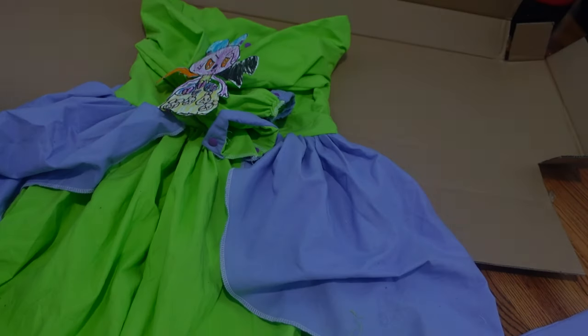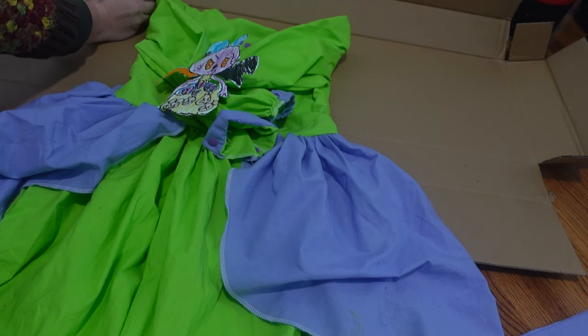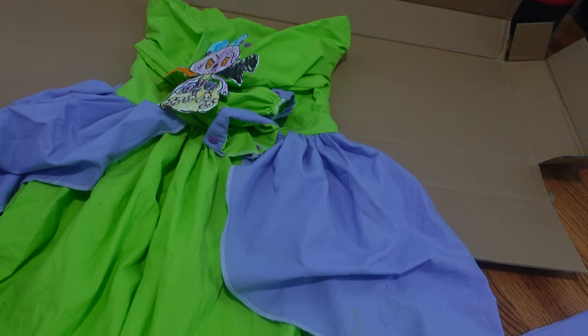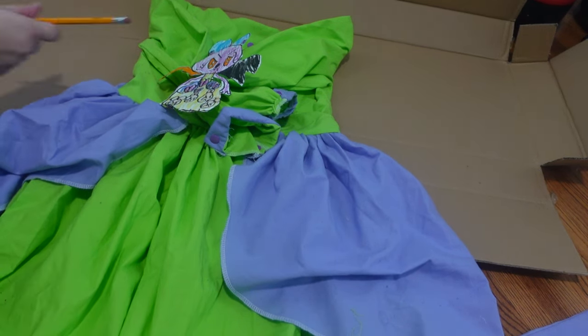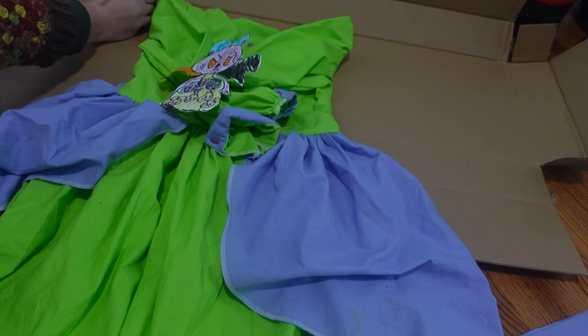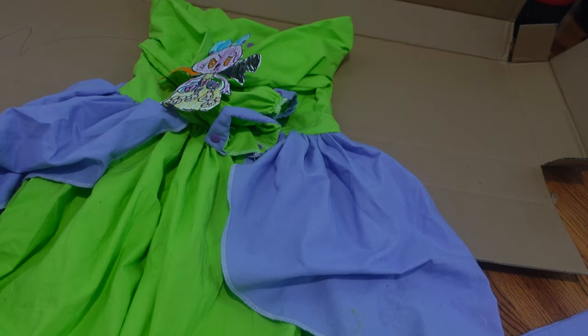These are huge wings. In her design, it's almost around the neck, but we're going to make them lower, like butterfly wings that sort of fit across the back. Because I don't know how to do that, I think I'm going to cut this out and then flip it over.